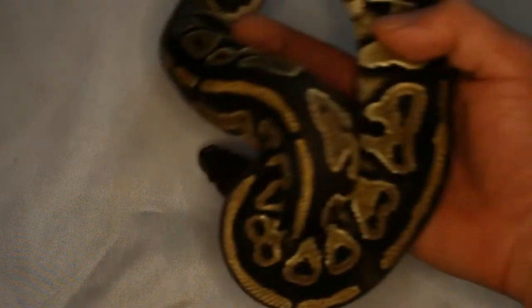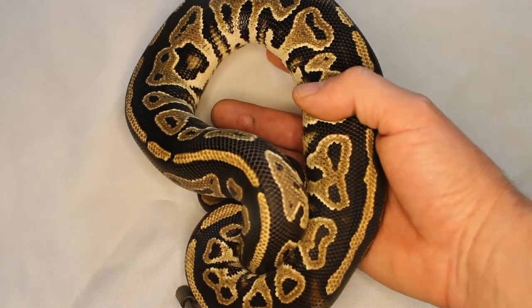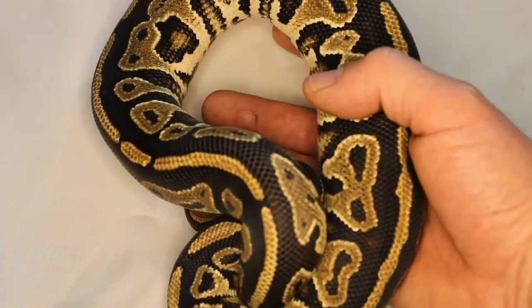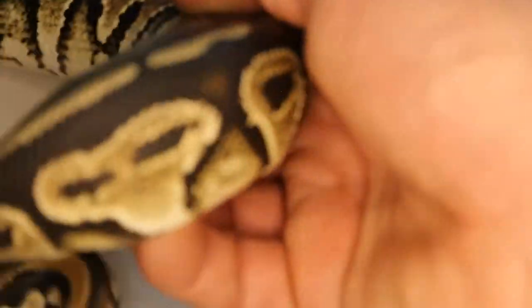Okay, so here's a male. It's about 620 grams. This is just my bongo male. We'll get going on him so you can see the difference in what it looks like if he'll cooperate.